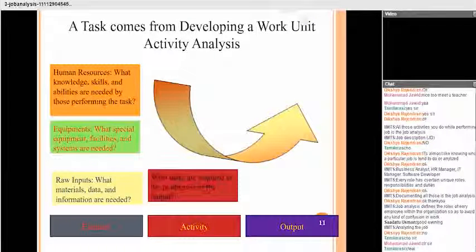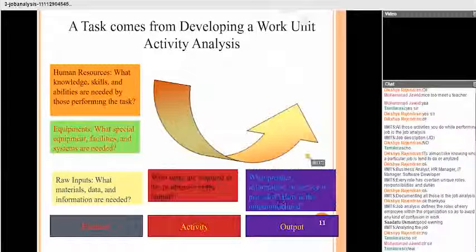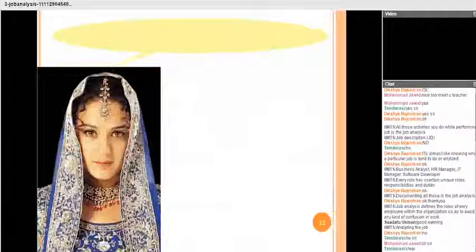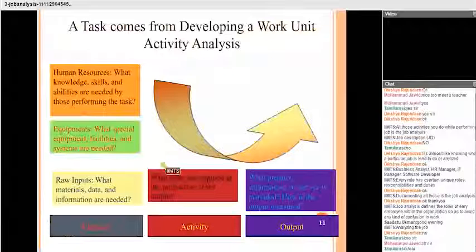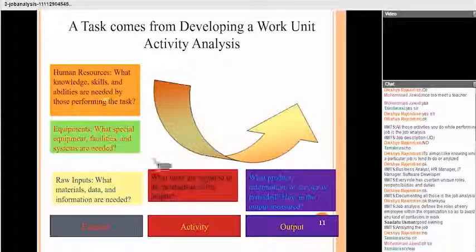Then what tasks are required in the production of the output, what product, information or service is provided, how is the output measured. So this is element, this is activity and this is output. These are the elements required for carrying out a particular task. For carrying out a particular task, we require some activities, and by doing those activities, we will get the desired output. So elements are being collected.